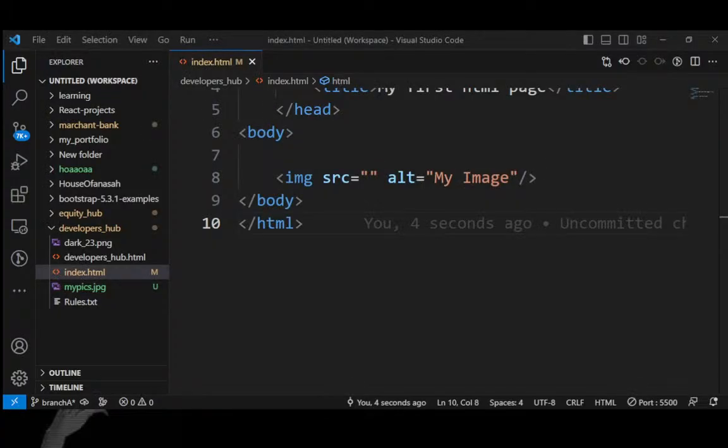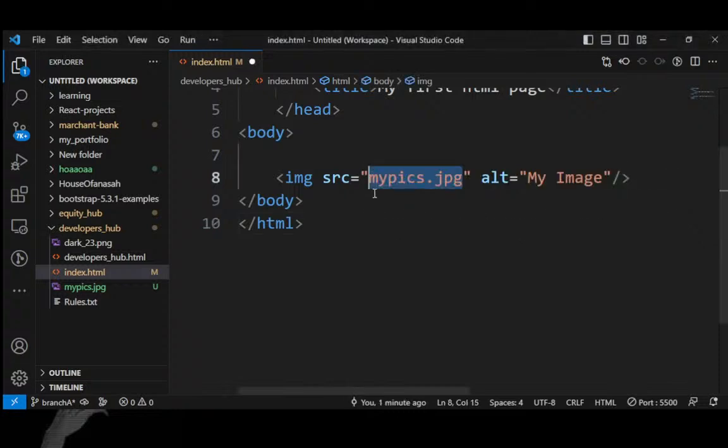So let us go back to our code and put back our image source and then see what's up. So let's put back our image source and see what happens.